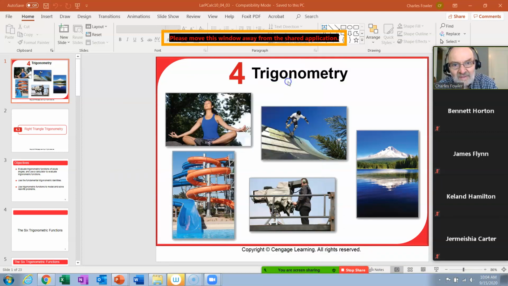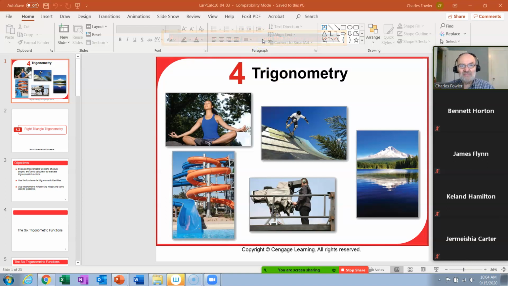Okay. I hate for people to be out there and I don't realize it, but I don't know if you can see this black box up at the top. Anytime someone tries to come in, it tries to block its name, so I can't see it. It's some stupid interaction between Zoom and PowerPoint or something that if something else pops up besides what I'm showing, it tries to block it and says, please move this window away from the shared application. Well, that's an important window. I can't move it in the beginning, but anyway, it's sort of crazy. Sometimes these technological features don't work that well together.